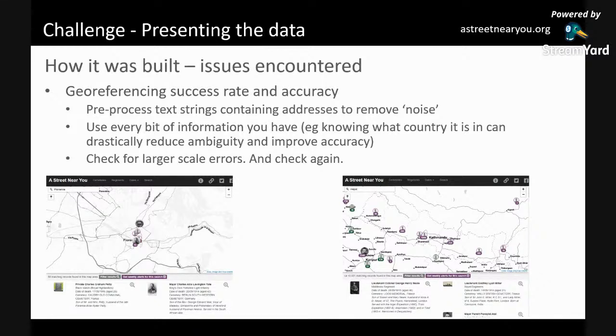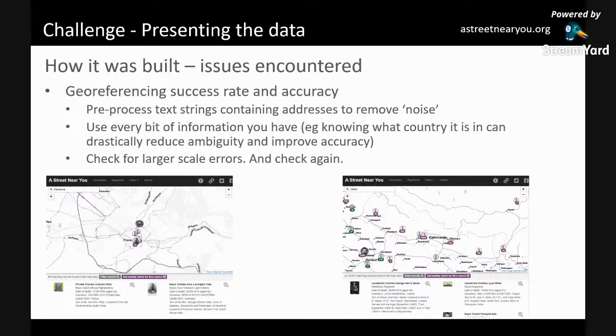But you can improve that by saying, well, if you know it's in Australia, then just give me results that are in Australia, so you don't get these dummy results that say, oh, I know of a Sydney in North America or somewhere.